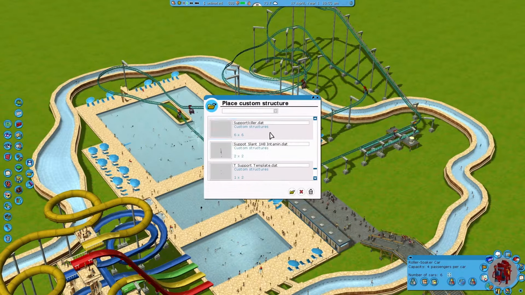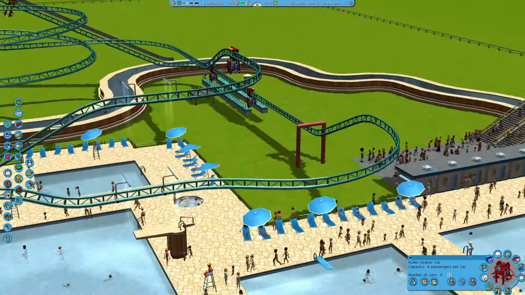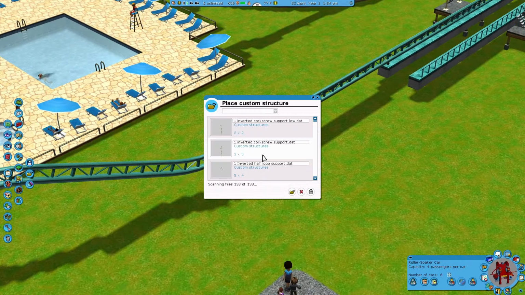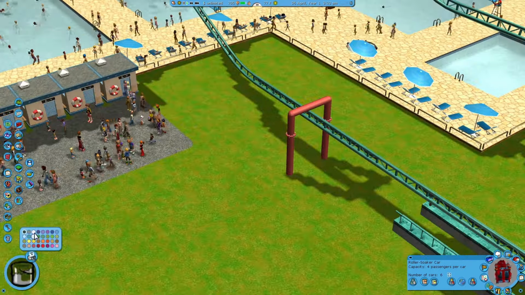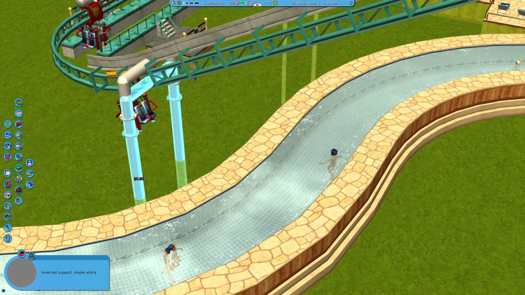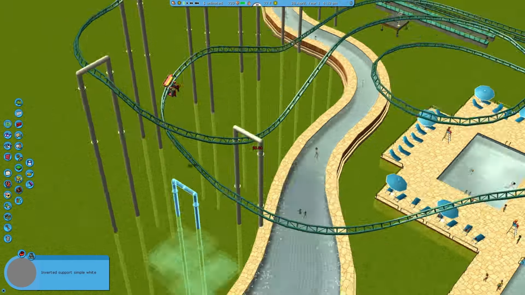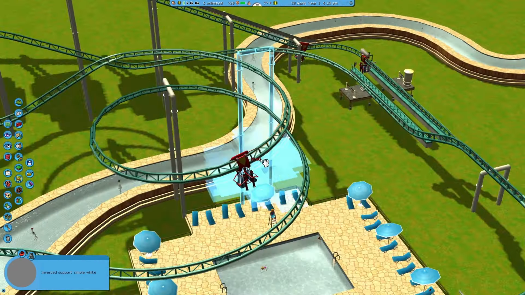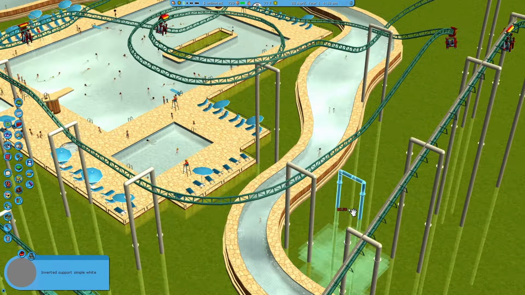Now, another challenge that I had was, of course, the supports, because again, the supports that I had didn't quite work that well. I had some pre-made inverted supports, but they didn't work as well. So I adjusted them a little bit, and then I used copy paste. You'll actually see me changing these in just a bit, because I have supports with 2 support beams, but I'll change that to just 1.